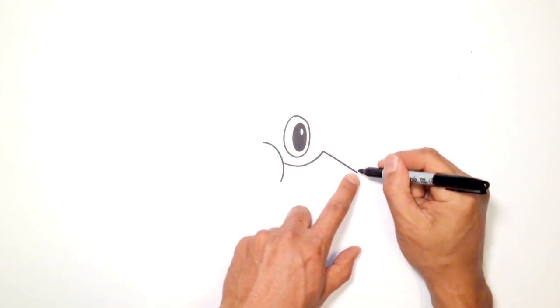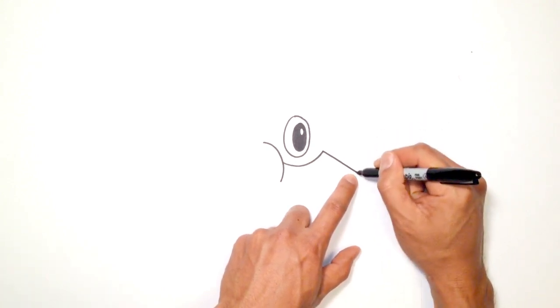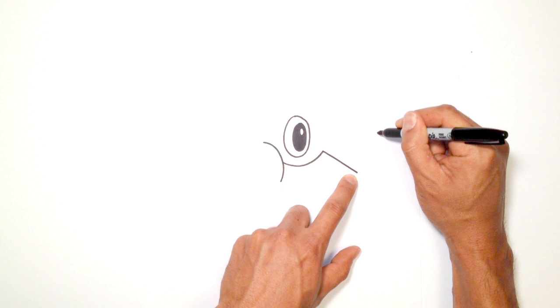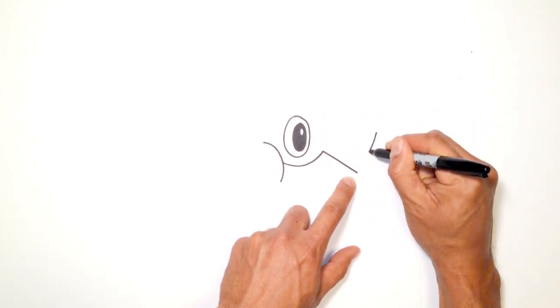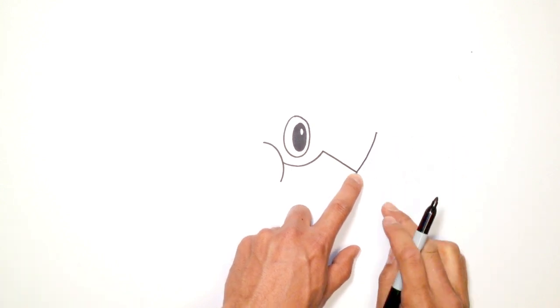Now from here, I want to work my way to the front of the nose. So this actually comes up to almost a point, right about the center of the eye. So I'm going to put a point here. I'm going to draw a curve towards that beak there.